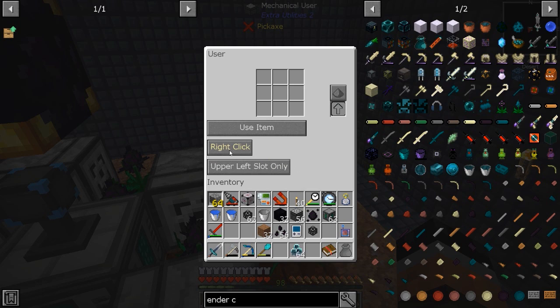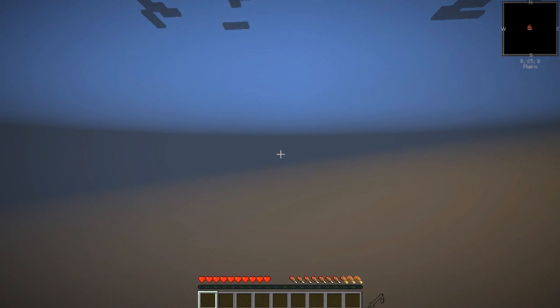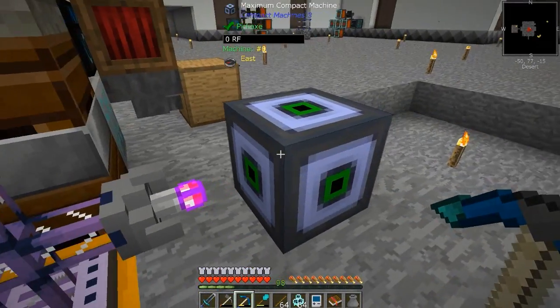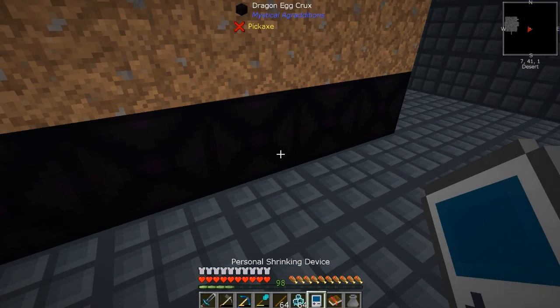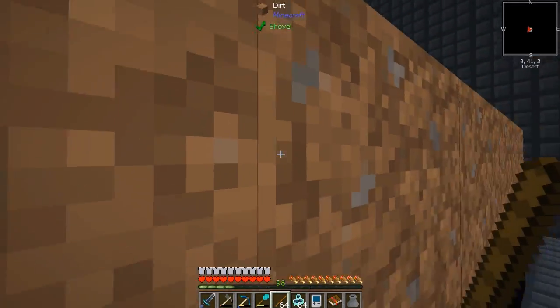Might need to use upper left slot only and set an actual item in there. Maybe like a stick? I could use a piece of dirt or something, maybe even. Yeah, let's just go get some sticks. I just want to make sure that it doesn't do something weird with torches or trying to place a block. I want to use an item we know won't do anything if we right click with it, unless it's like a cable or something.